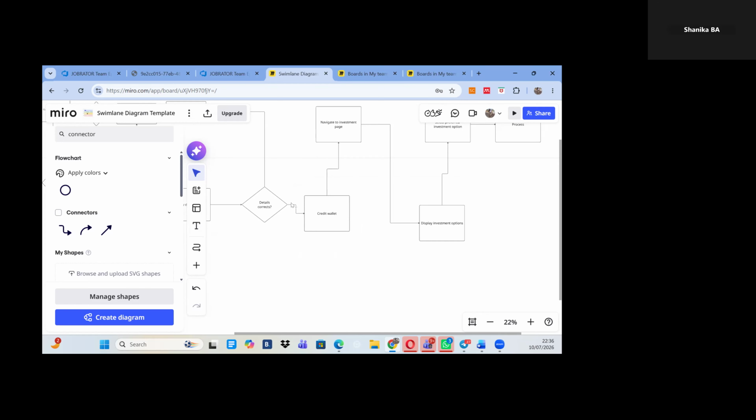Because we said fund wallet, we enter our details and then we landed on credit our wallet because we've done all the right things. So when we credit our wallet, definitely the amount will be displayed in our wallet. So it goes to the dashboard at this credit wallet box.